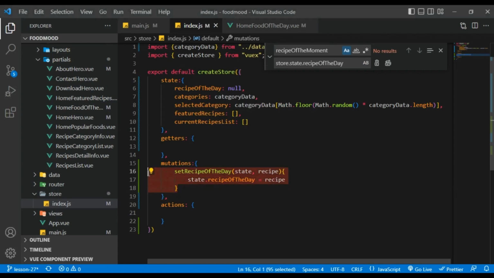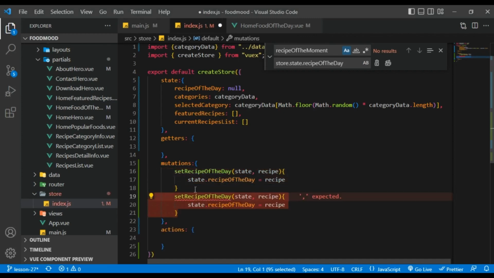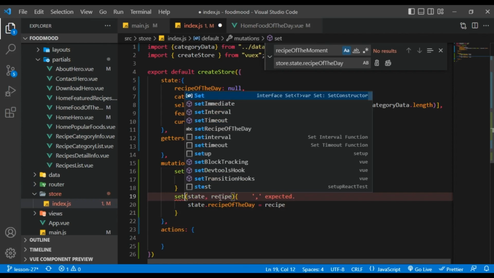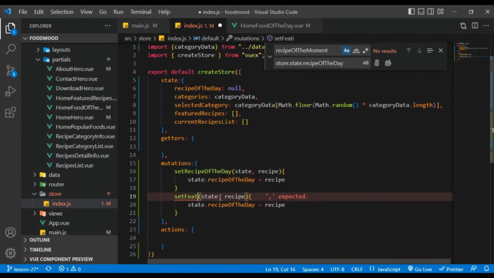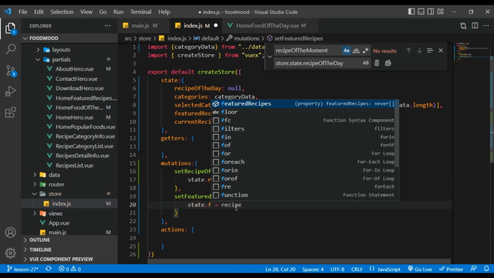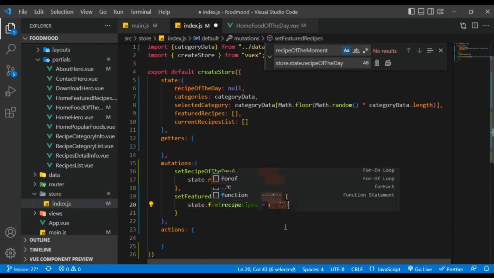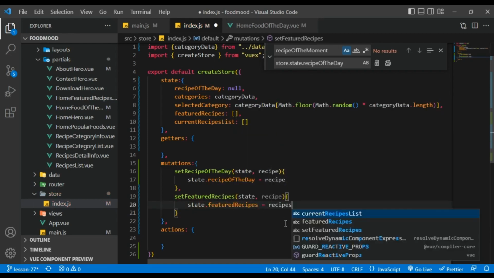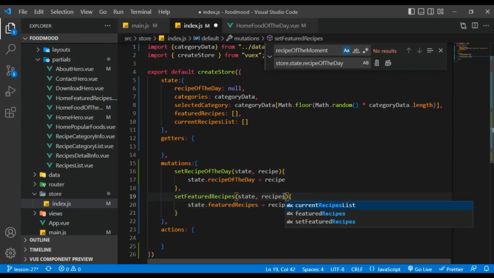Let's duplicate this, and instead of set recipe of the day, the name is set featured recipes. And right here, there should be a comma here actually. What we essentially want to do is say state.featuredRecipes is going to be recipes, and this right here also is going to be recipes. All right, that solves that problem.